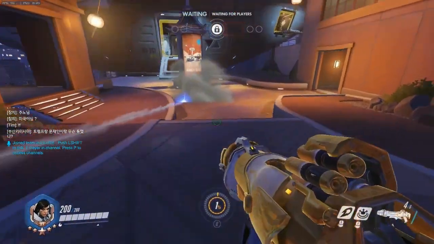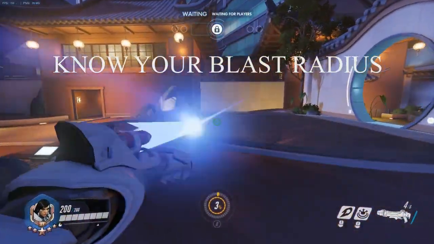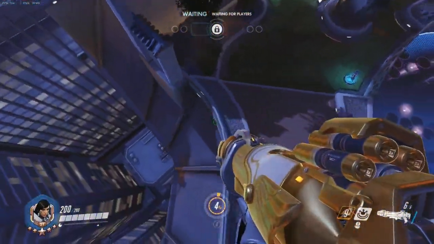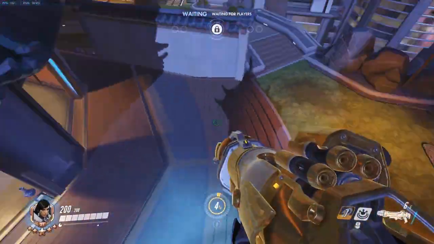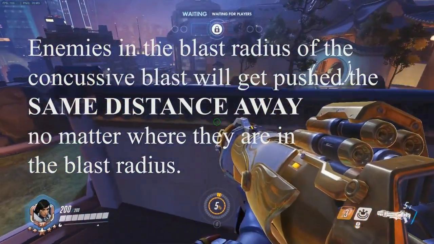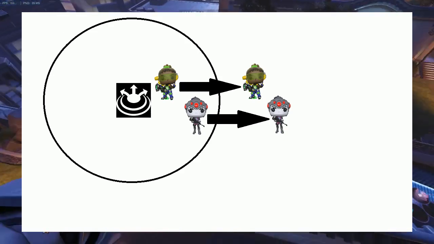Pharah's Concussive Blast has a radius of 8 meters, which is pretty decent. But one thing that a lot of non-Pharah players don't know, the one biggest tip I can give the general player base who might not be too familiar with Pharah with regards to getting environmental kills, is this. Enemies in the blast radius of the Concussive Blast will get pushed the same distance away, no matter where in the blast radius they are.